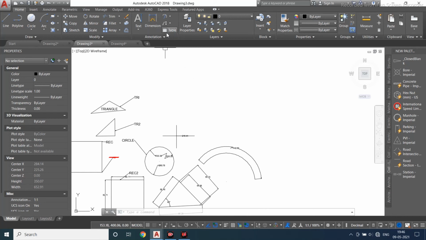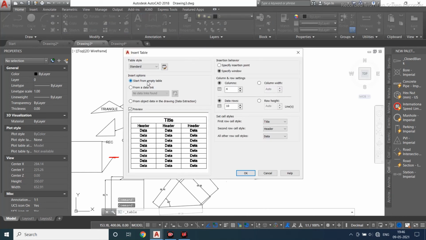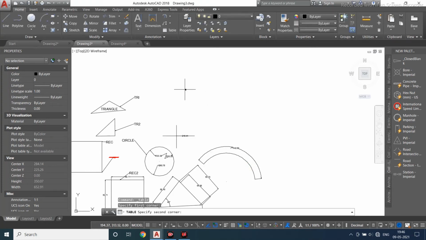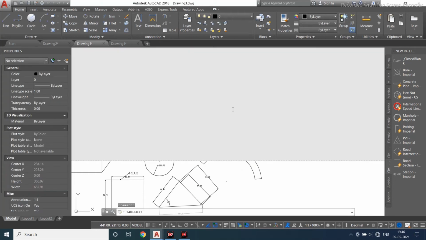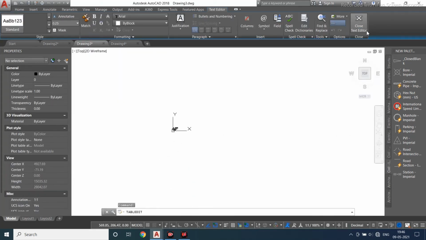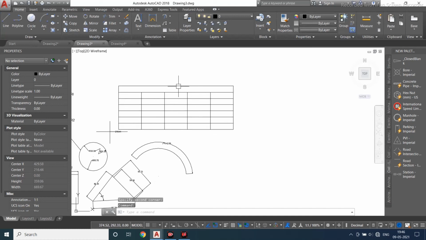Okay, now next we have a table. Just select. It will ask you how many rows. Means standard type, always you have to use the insert option. It is always checked in, and here column and row. So if you have 5 rows and 5 columns, rows 5, columns 5, then you can say okay, click and drag. So you can see 5 rows and 5 columns. Come out of the command, okay, or escape.